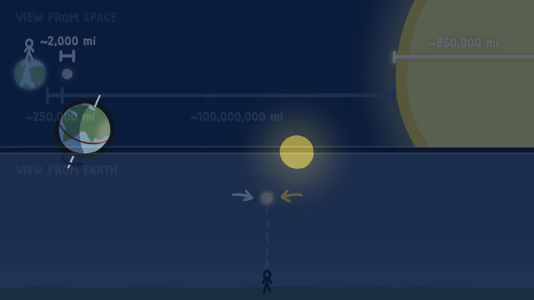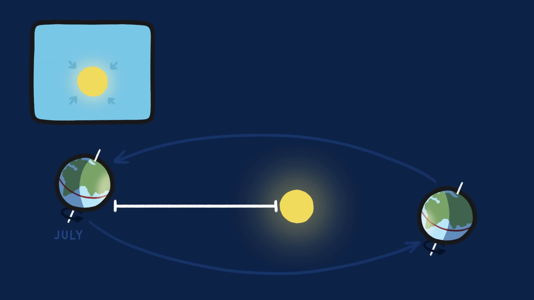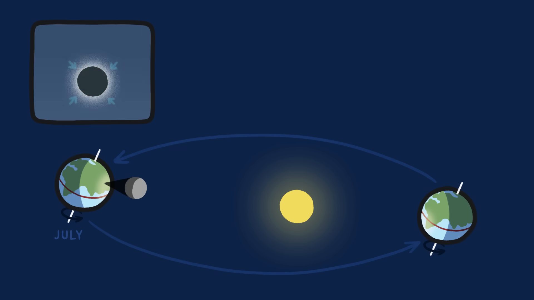I say almost because the Earth's orbit around the sun is not perfectly circular. During some parts of the year, the Earth is a little farther away from the sun, so the sun appears slightly smaller than usual. During these times, when the Earth, moon, and sun line up, it's easier for the moon to effectively block the sun, causing a total eclipse.